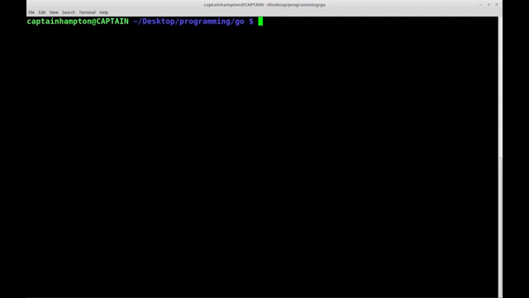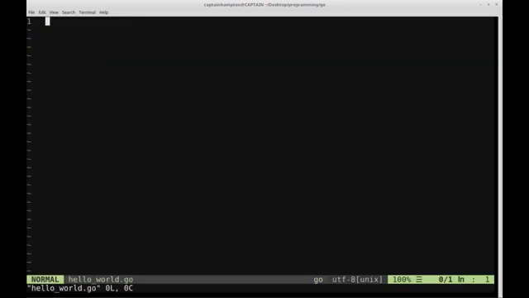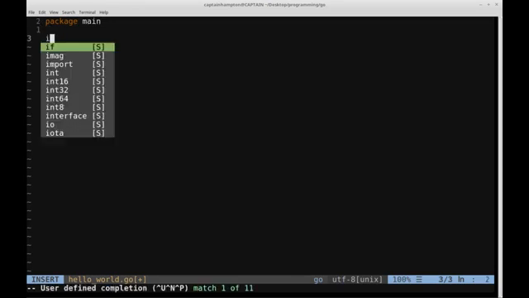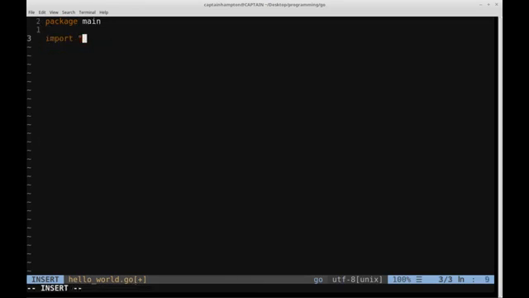So I'm going to clear this out, and then I'm going to open up a text file. I'm going to be using Vim. You can use whatever text editor you like, Sublime Text or anything like that. And then I'm going to create a file which we'll call hello_world.go. So all of the Go programs we'll be writing will have the extension of .go. So I'm going to create that file there, and then we're going to go ahead and get to writing our program. First thing that we're going to do is we're going to type in package main, and then we're going to type in import open quote fmt close quote.